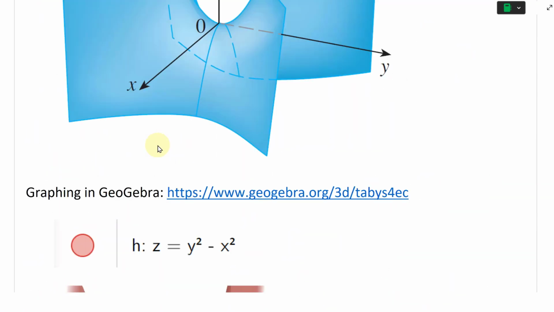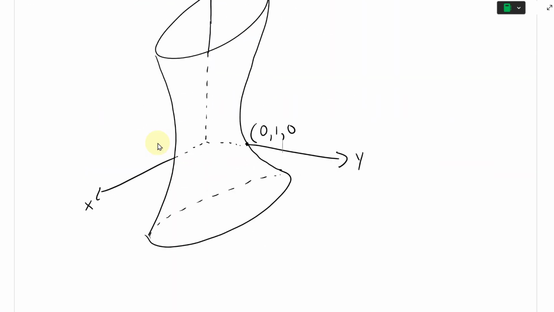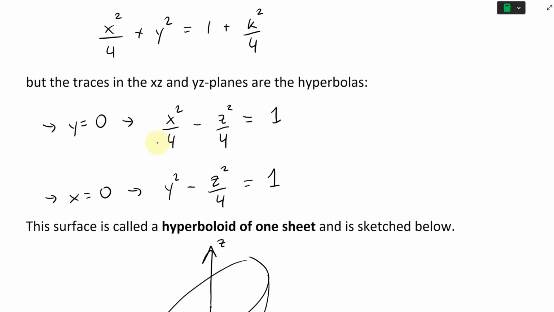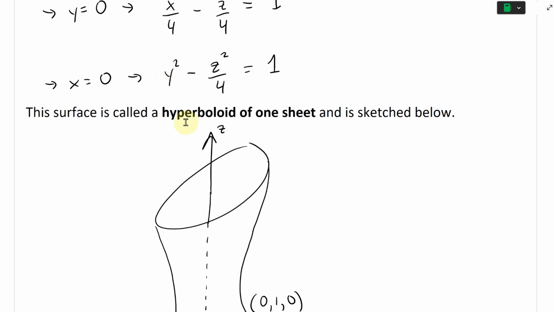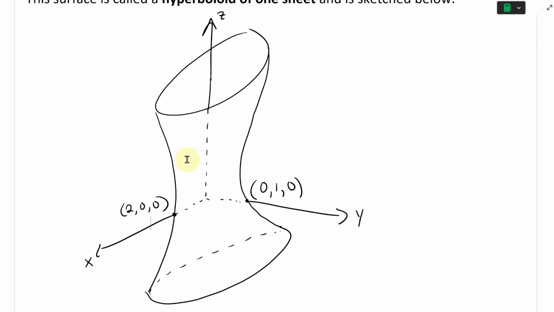So now let's continue back here to our drawing. We have that, and then this is going to be like that, and this point right here on the x-axis is going to be the 2. This is 1 in front. This one is the 1 in front, and this one's going to be 2. It's going to be (2, 0, 0), like that. And it's basically going to be an ellipse everywhere.